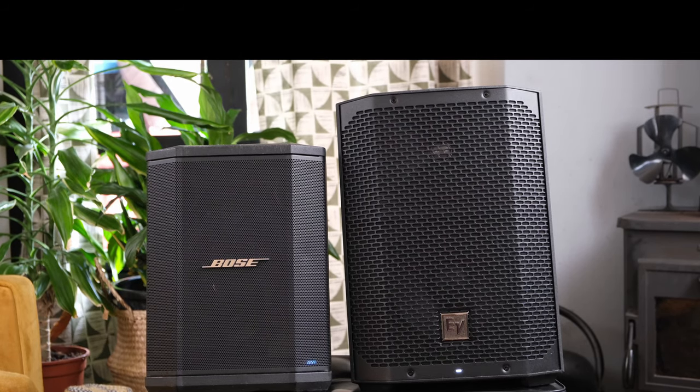This is the flat sound, so no EQ, no reverb, just plugged into the Bose and see how it sounds.